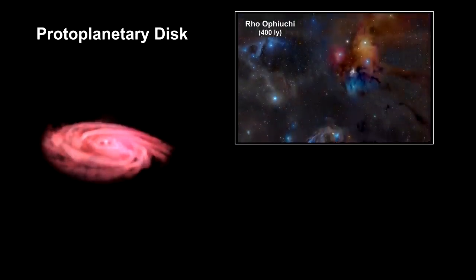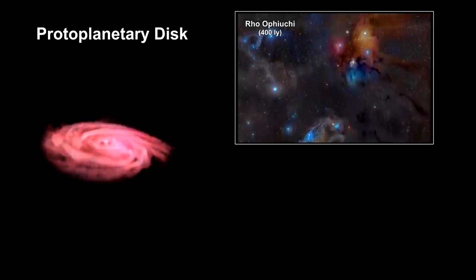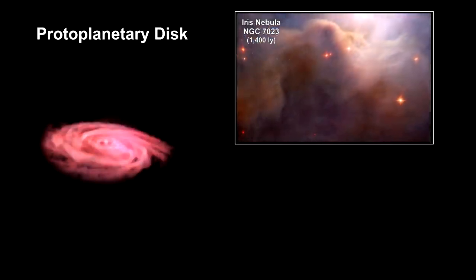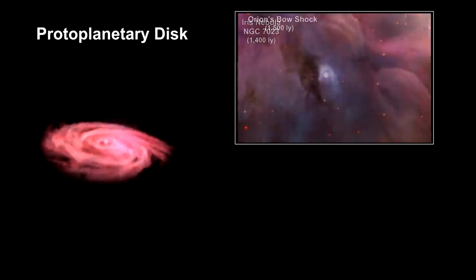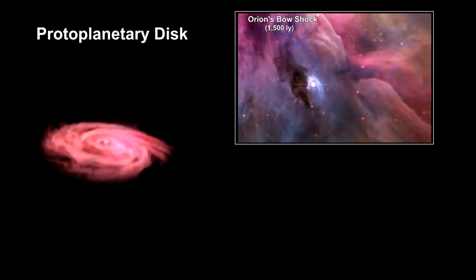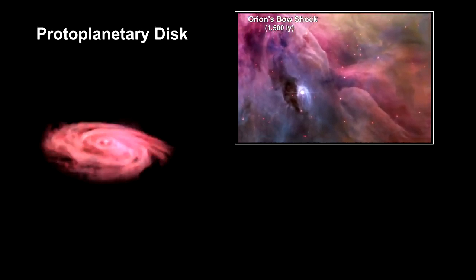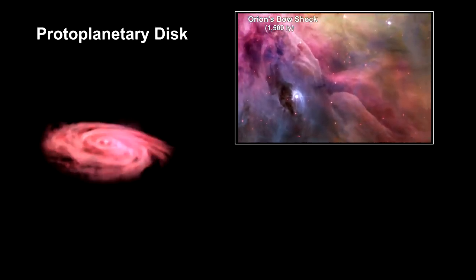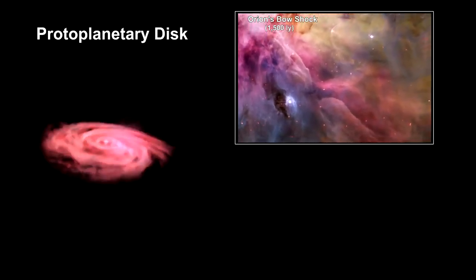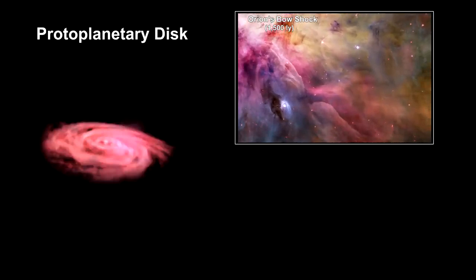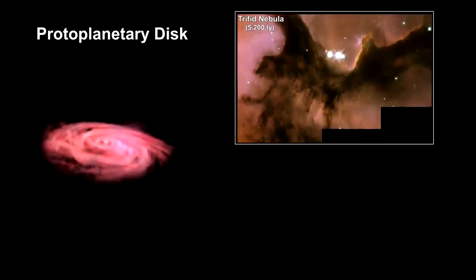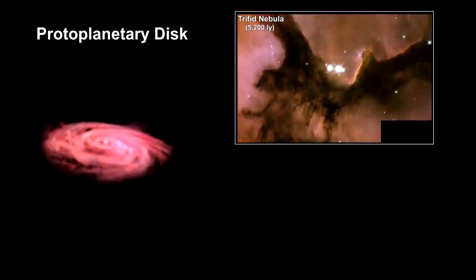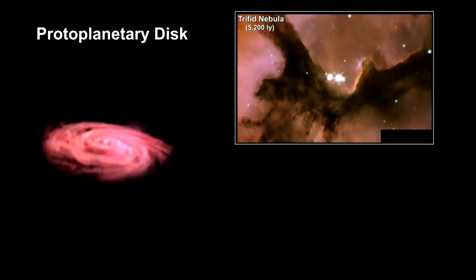99% of the mass of the circumstellar disk is in the form of gas, with just 1% in the form of dust. The solid dust has little effect on the star formation, but it's key to planetary formation. Dust is the only solid grains available for growing planets. Dust itself cannot be formed directly from purely gaseous material at the low densities found in interstellar molecular clouds. Instead, solid grains are known to form in planetary nebulae, supernovae, and in the outer atmospheres of cool supergiant stars.